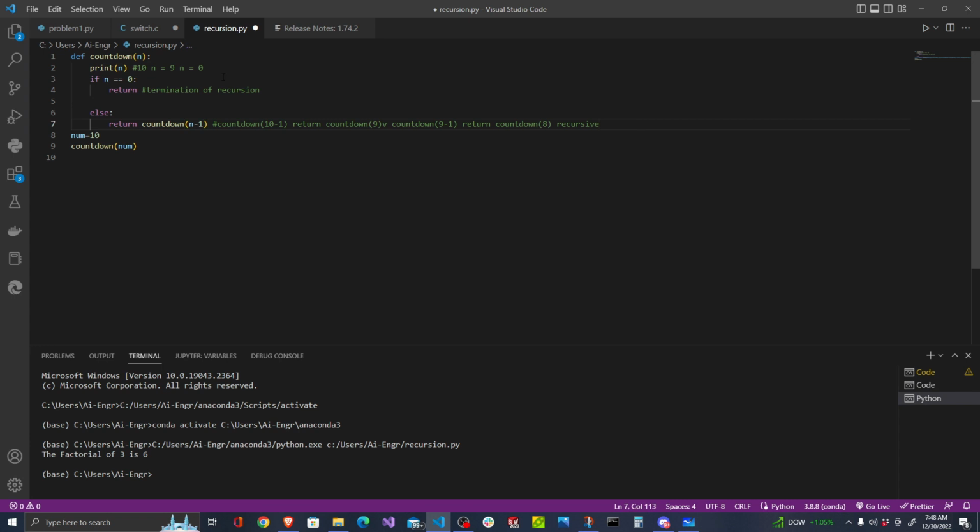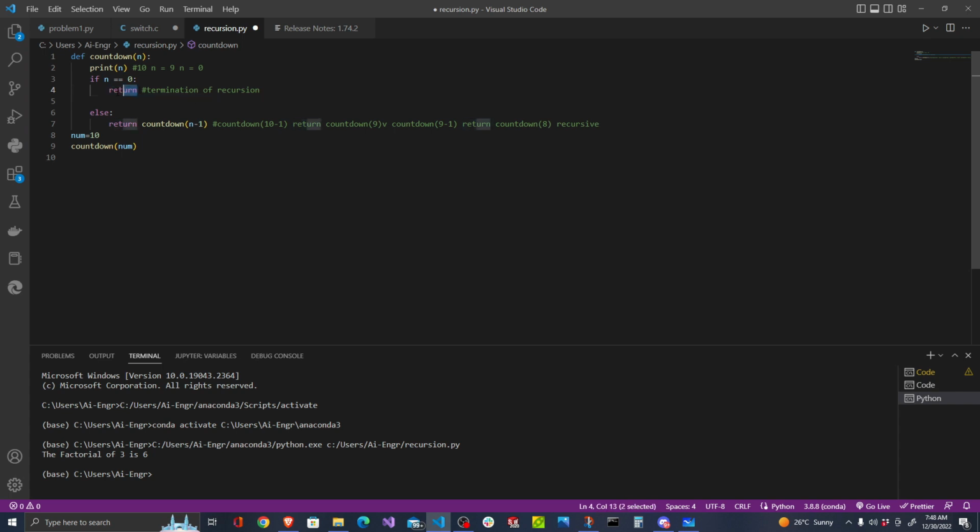So that means you are calling the function countdown with its parameter, which is 0, and then it will print this value of n, which is already 0, and then after that it meets this one. Since it meets the value of n, we said that if that's the case, then we will terminate this code.